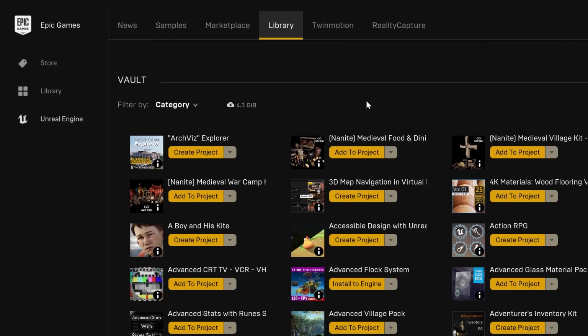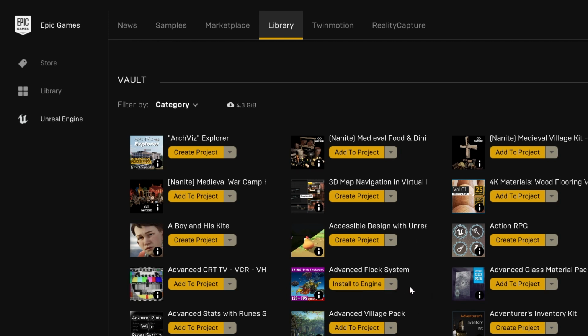So I want to just showcase two of the types of thing here that can happen. I'm not planning on doing the third, but I'll tell you about what the three are. So you can see here there's yellow buttons, and some of them say create project, some of them say add to project, and some of them say install to engine.